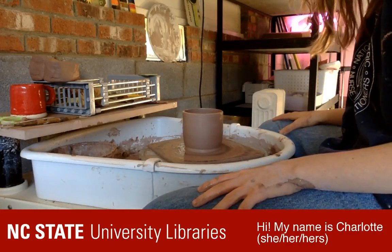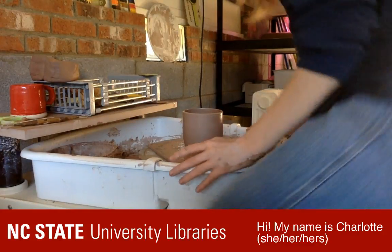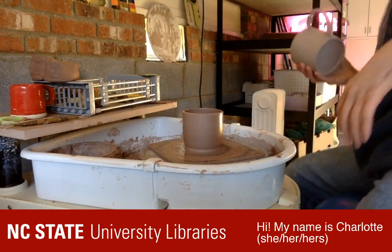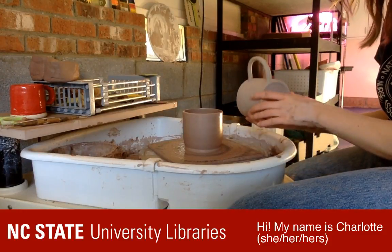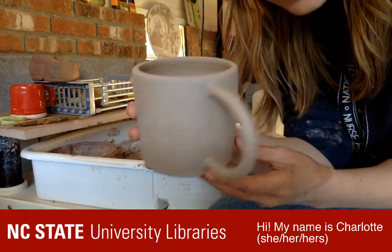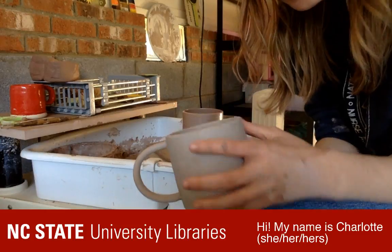All right, there you have it. This is going to be a mug, and I'll show you what it'll look like once it's trimmed. It has a handle, so it's essentially the same thing. This has shrunk in a little bit because clay shrinks as it dries. But once you attach the handle, you've got yourself a functional mug.